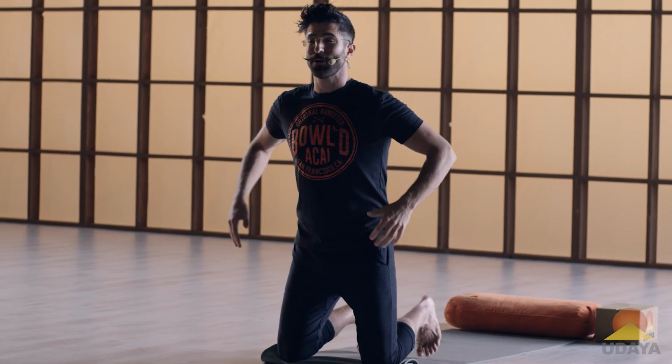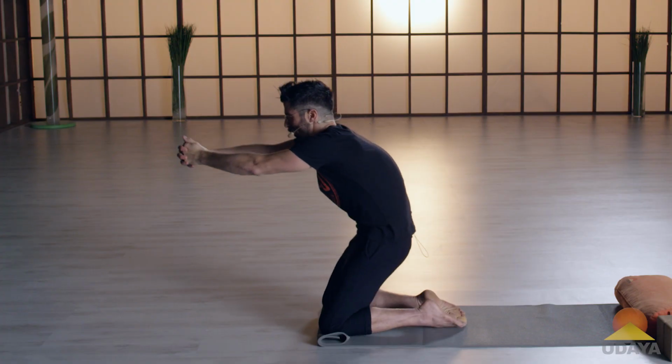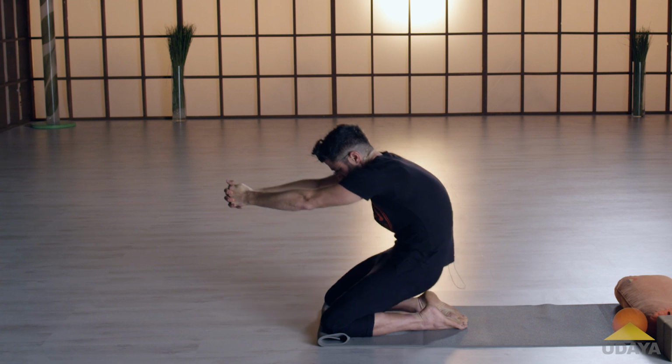And if you want a nice counter pose, you can interlace those fingers, extend the arms forward, and even sit back onto the heels, round through the spine. Coming back to neutral.